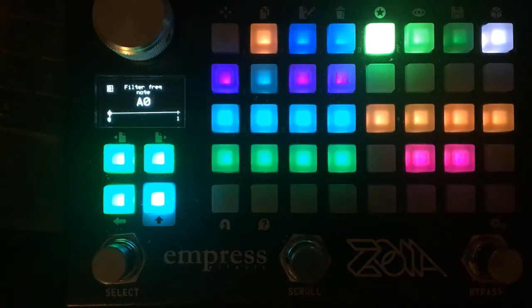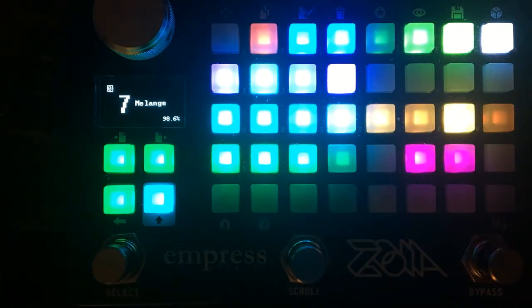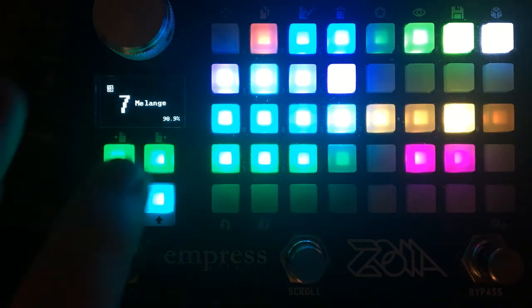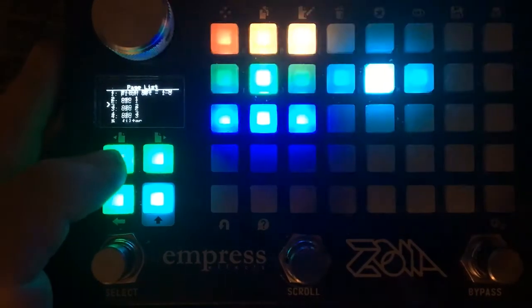Back to the filter. There's a resonance control. I've attenuated this control to try to give what I think is the best range for musical resonance, because resonance can add a lot of gain and shrillness, and this is meant to cut off right at the point where it becomes, for me, in this sort of application, too much. But if you want more resonance, you can dial in some more resonance. The filters are on this page that says filter.